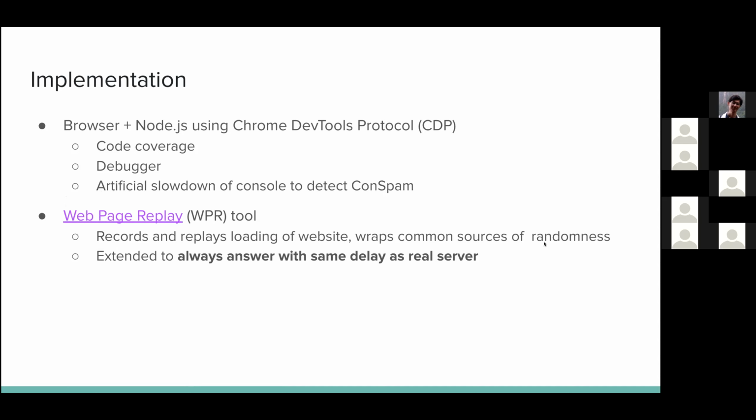Is it possible for JavaScript to detect whether the WPR tool is running? Sorry? Is that a way for JavaScript to detect whether it is running on the WPR tool? Yes, I believe so. And that's one of the limitations of the study. But how, given that it is actually recorded and replayed? I'm not sure about that. Yeah, maybe the runtime, but I'm not sure.